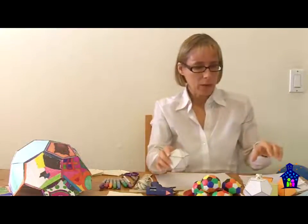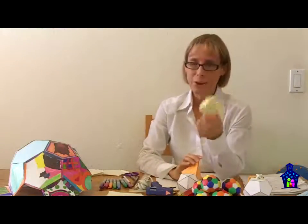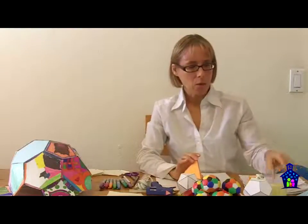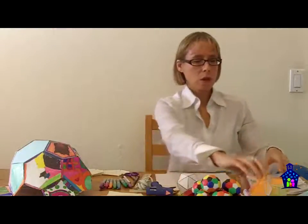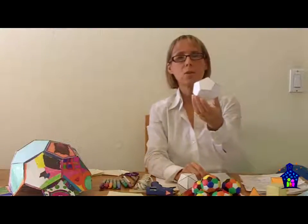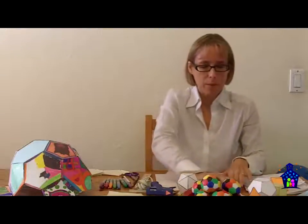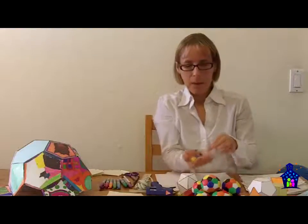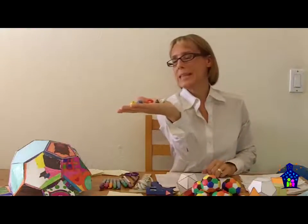So here's my icosahedron, one of the 5 platonic solids. The other platonic solids are your tetrahedron, which is made up of 4 triangles, your hexahedron, commonly known as the cube, made up of 6 squares, your octahedron, made up of 8 triangles, and your dodecahedron, which is made up of 12 pentagons. Those are your platonic solids. What's really cool about them is that because they are made up of congruent faces, they lend themselves very well to being dice. We use a lot of these in our kits, so that's fun.